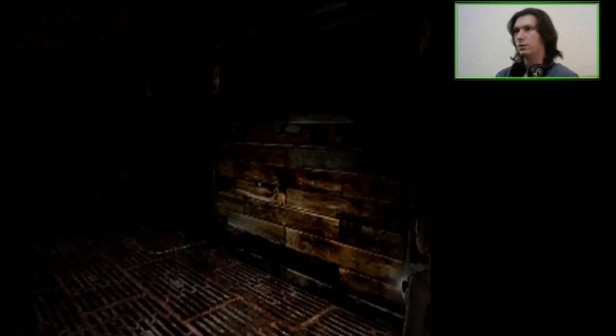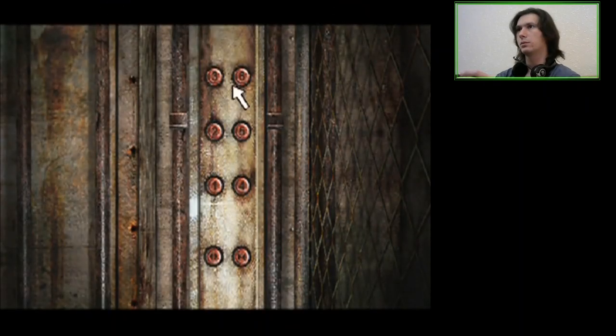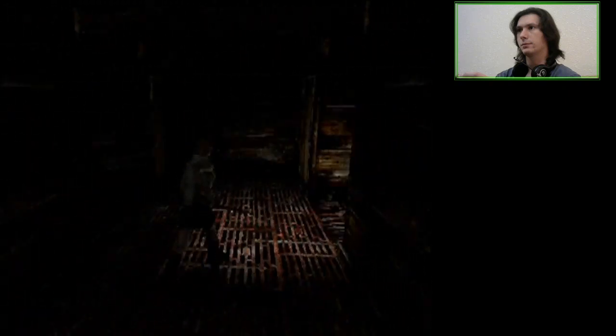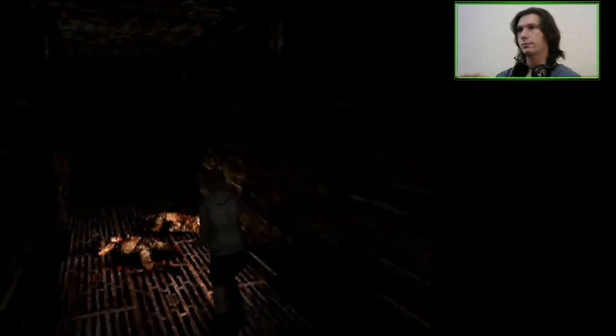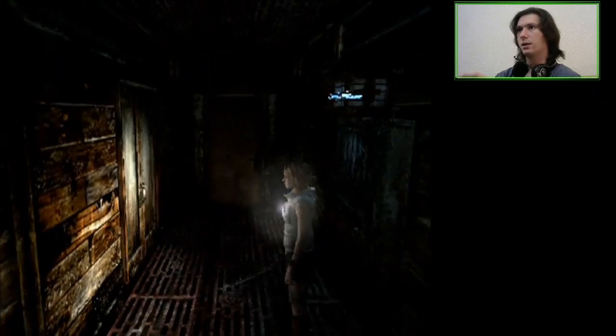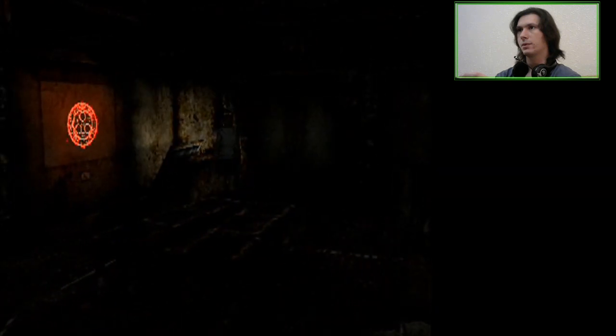Watch out for the holes. Just want to check the elevator. Don't want any trouble. Yeah, so third and sixth don't work, right? But everything else works, okay? Straight. Then straight again. No comments.